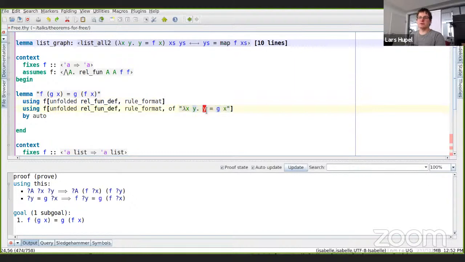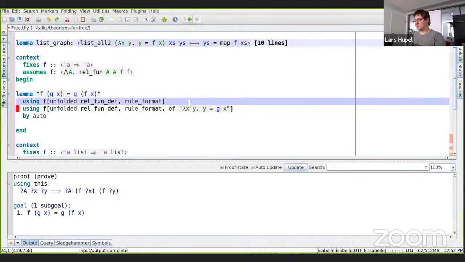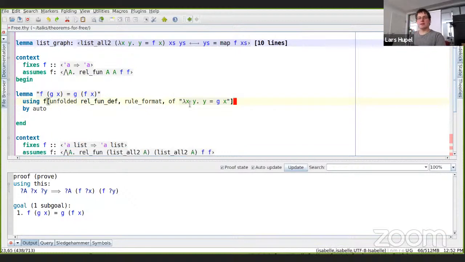So the relation that we use is we say x and y are related if y is the output of g of x. So basically, we just stick the function g in there. That's all we do. We stick the function g in there because functions are a special case of relations. And then we get this theorem.